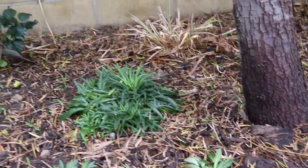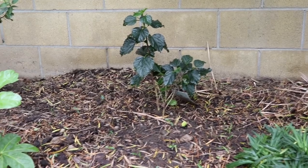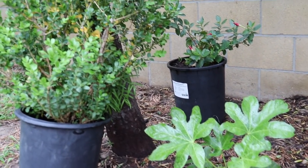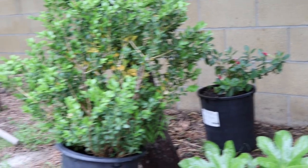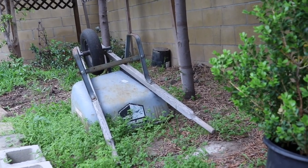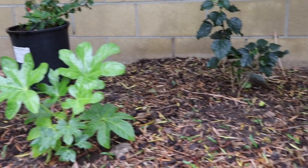This is actually the transition to what will be the tropical garden, which my husband has been wanting to put in for a while, and I will share that, of course, when it goes in. So that is the shade garden. I hope you enjoyed this tour.